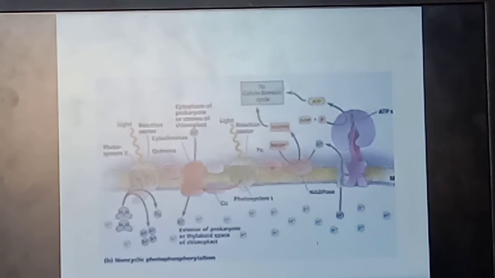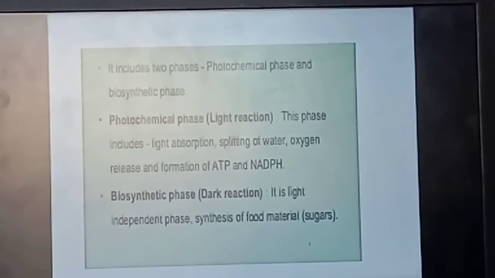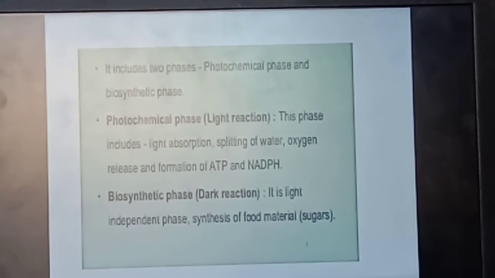Third significance, fuels. Fossil fuels like coal, oil and natural gas are forms of stored solar energy synthesized by photosynthesis millions of years ago. A few more points we have to discuss. Chlorophyll gets excited in the presence of light and initiates the process of photosynthesis. The quantity of the chloroplast and the pigments in the leaf remain unchanged even after a prolonged period of photosynthesis. Another thing, light is emitted in packets of energy called photons.